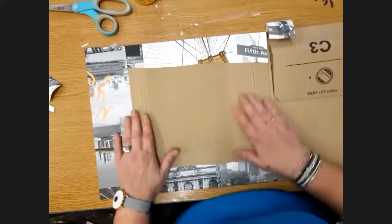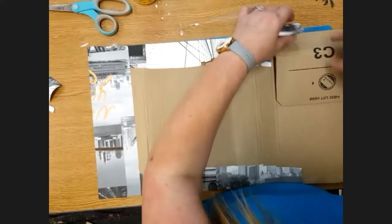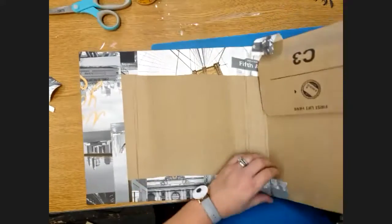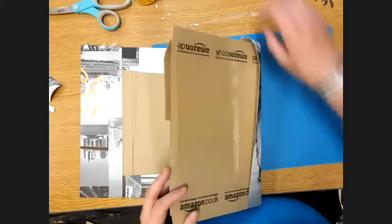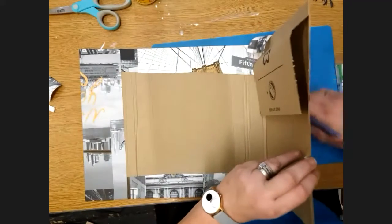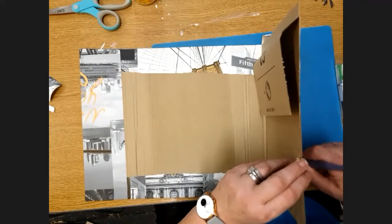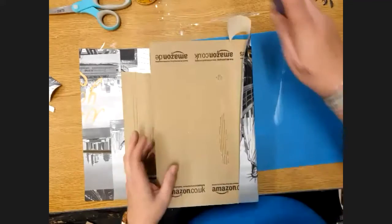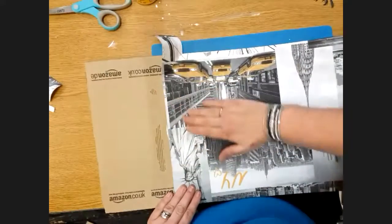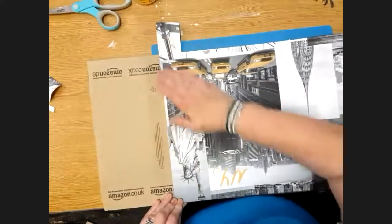And we're going to decorate the inside with a different piece of paper, I think. But it's all just kind of working it out as you go along. Didn't glue that bit, look. And working out what you think it's going to look like and how you want it to look. I find that it is an ongoing process anyway. Yes. I can start off thinking, oh, do it like that, and then you look at it and go, no.